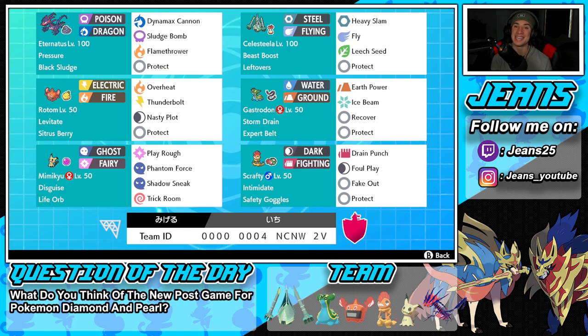Final Pokemon on the squad is Scrafty, and he's really the reason I picked this team. I was just like, yo, I haven't used Scrafty in forever. I think I used him once or twice in the past, but he's very cool and very fun to use all around. It also has Intimidate, which is a phenomenal ability, so why not pull him out here and use him on the squad?